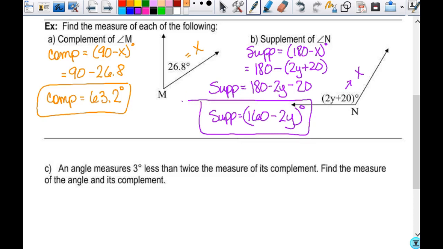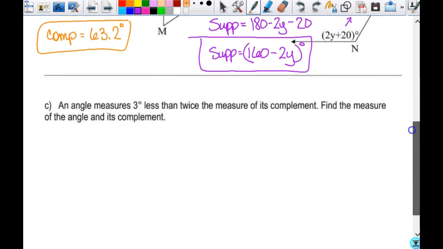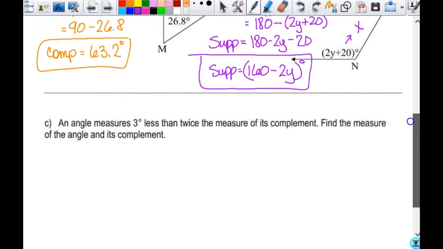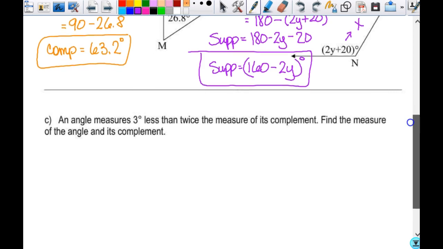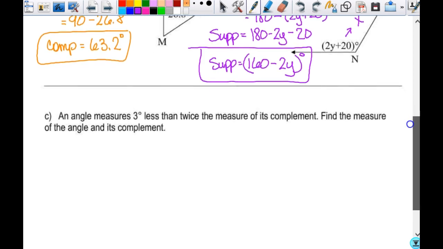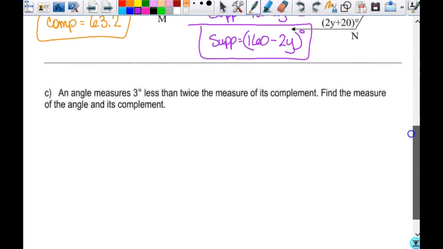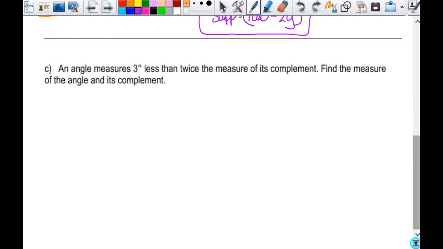Okay, we good? All right, let's look at C. We're going to finish this example, and then we're going to have to stop here, and we'll start back up on Monday, which means I went ahead and gave you the homework, and I'll extend the due date. You will only do the word problems on the back. Don't try and do any of the rest of it because you're not ready for that yet. I don't want you going and making stuff up.